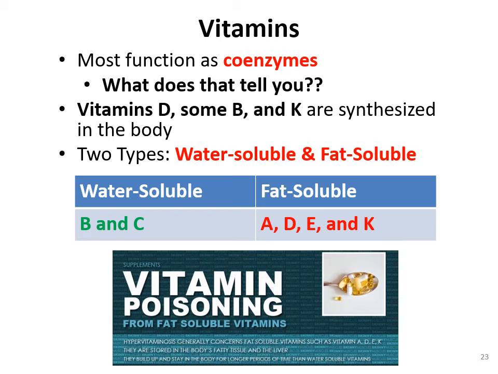Now, those were the macronutrients. I just want to spend a minute focusing on the micronutrients, including vitamins. Now, we see here most function as coenzymes, and we've seen that word before. Coenzymes help activate enzymes, and they tell you that that molecule is organic. Okay, so vitamins are organic and help activate your enzymes for proper metabolism, meaning for all the reactions in your body. Now, there are many different vitamins, ones such as vitamins D, a few of the B vitamins, and K can be synthesized in your body.